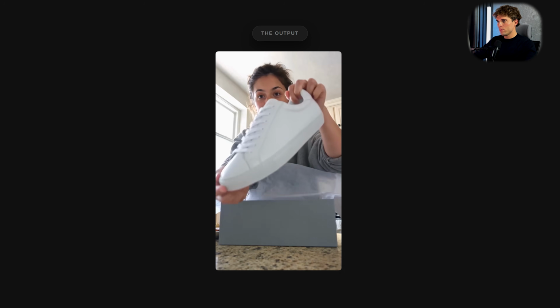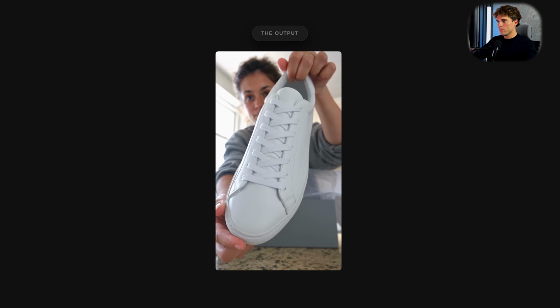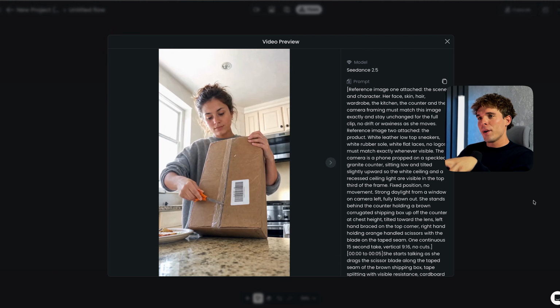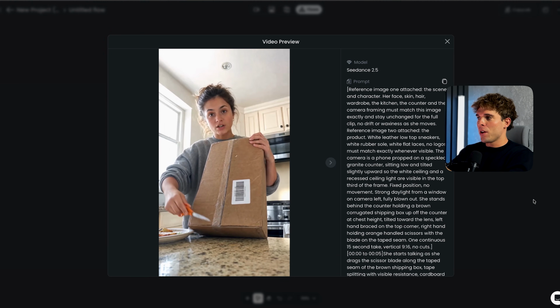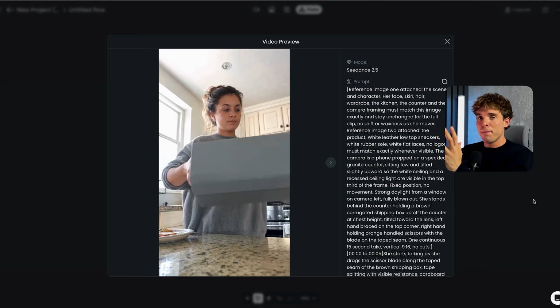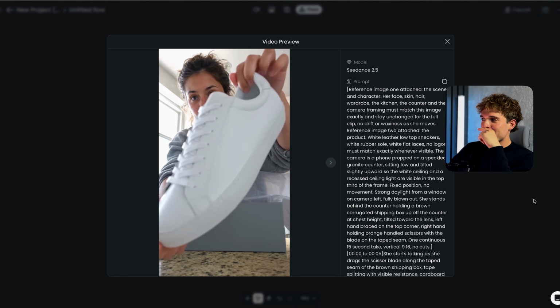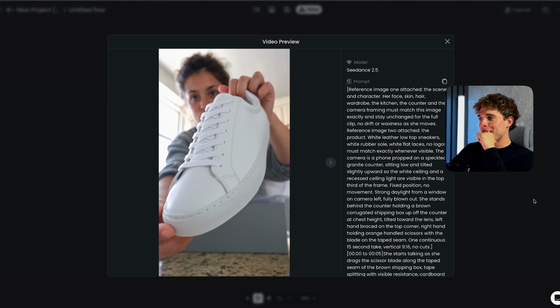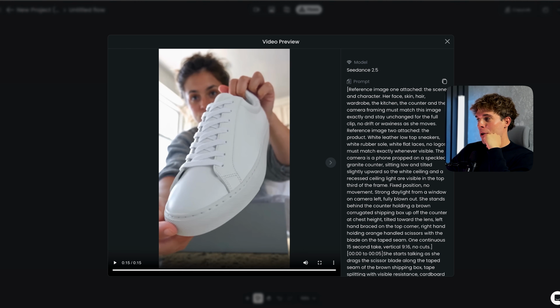Okay, I genuinely cannot believe how good these look in person. The leather on these is actually crazy. I'm obsessed. Okay, so what I like about this is that she starts out the video just speaking naturally while she unpacks the product. And when she brings the sneakers up to the camera, look at that blur in the background. I've never seen that on Seedance 2.0 or any model, to be honest.